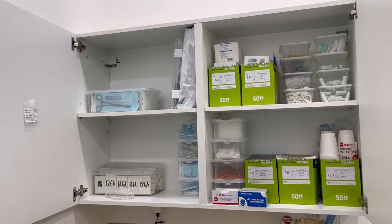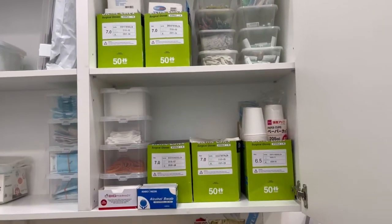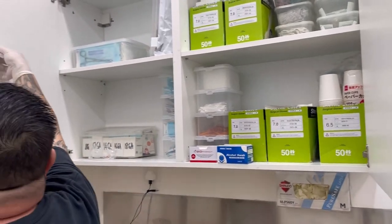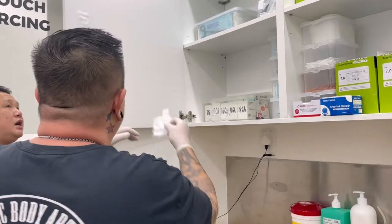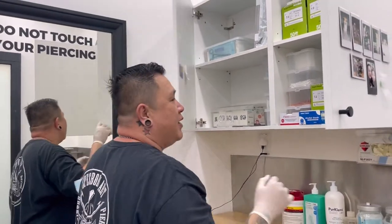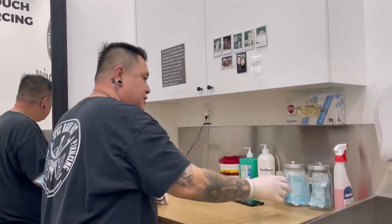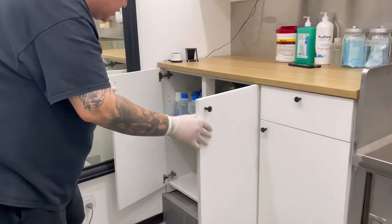Okay, you can come closer and have a look. I hope I explained more. By the way, these two are the Juniper jewelry, customer orders. So I just stick it here, waiting for the customer to come and claim. Okay, and this is the top part, the table top, and then this is the storage part.